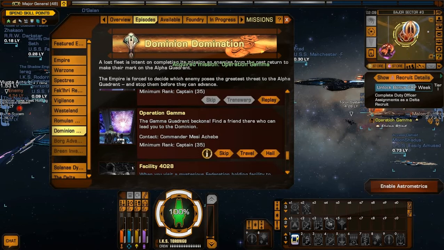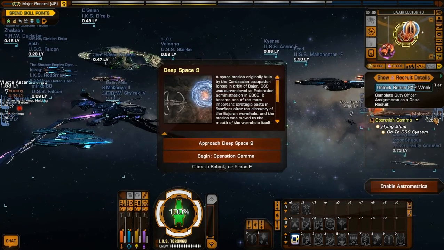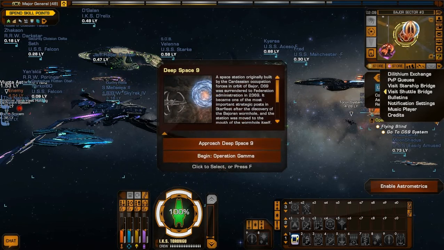Now just to show you, if you happen to be here and you're not already in one, they refer you to go down to Bajor or to DS9 and hit the ship and shuttle requisitions. But if you simply visit your starship bridge, you can from your bridge take yourself down to engineering.